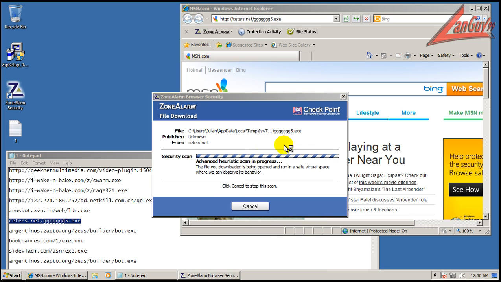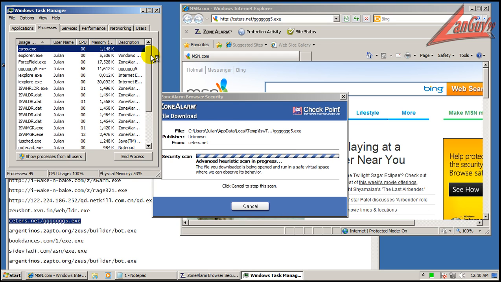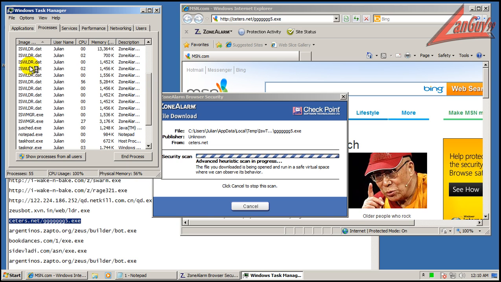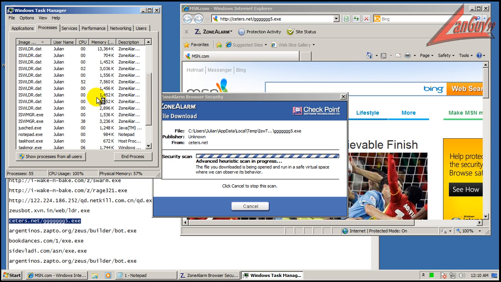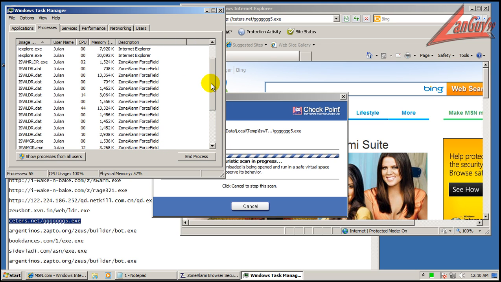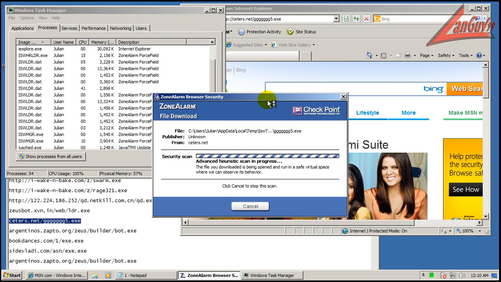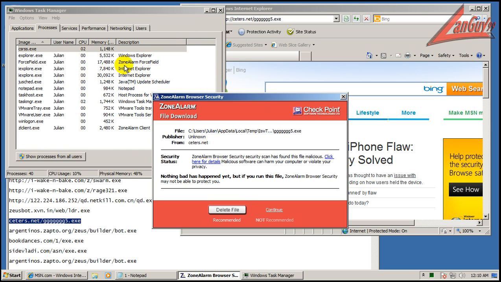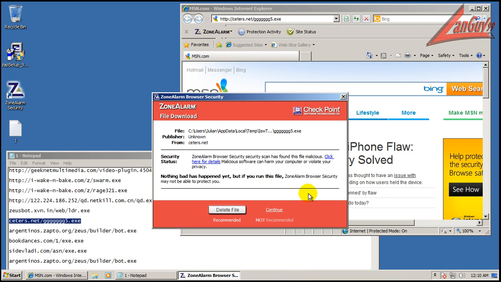Now I'm wondering, okay, I said before it might be in the cloud. I'm not sure if this is in the cloud or on my computer because here's the file running. I think it's on the computer because look at all these things that it has running in the background. So I think this whole detecting is running a virtual environment on the computer, which is kind of cool. I was mistaken when I said it was in the cloud.